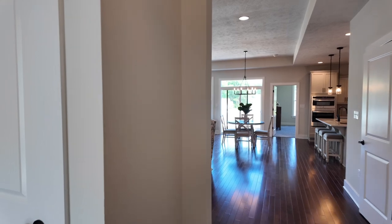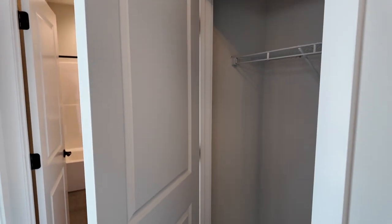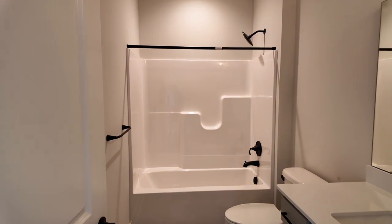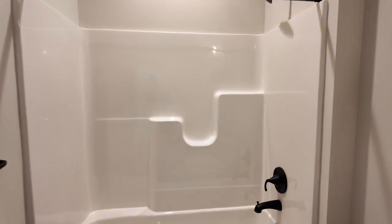Making a left, you have a little closet right here — throw your coats as guests or yourself walk in. You can enter through the garage or through the front door. There's a first full bath right here with a bathtub and shower combo surround, nice beautiful black fixtures. This home is brand new.